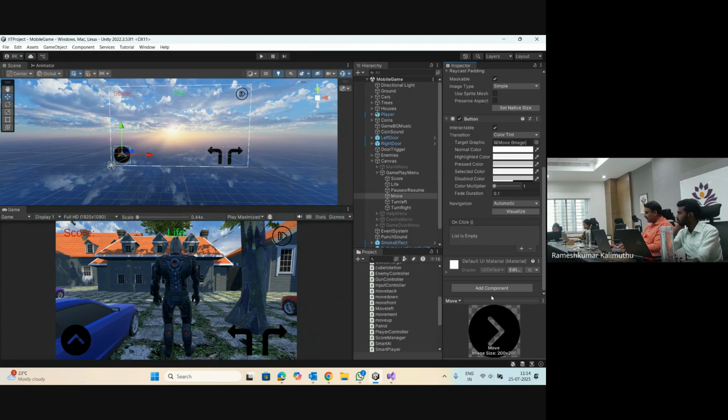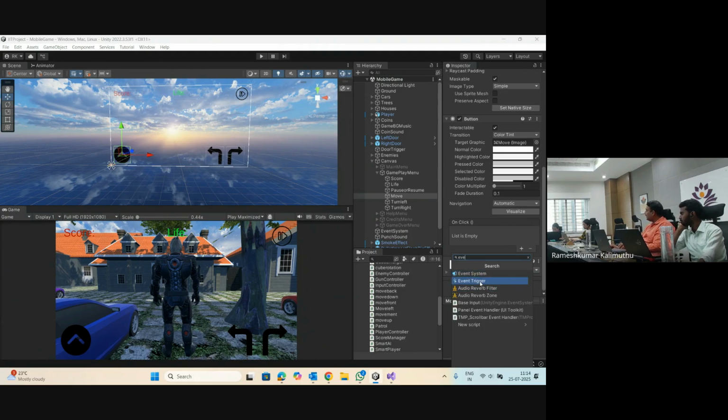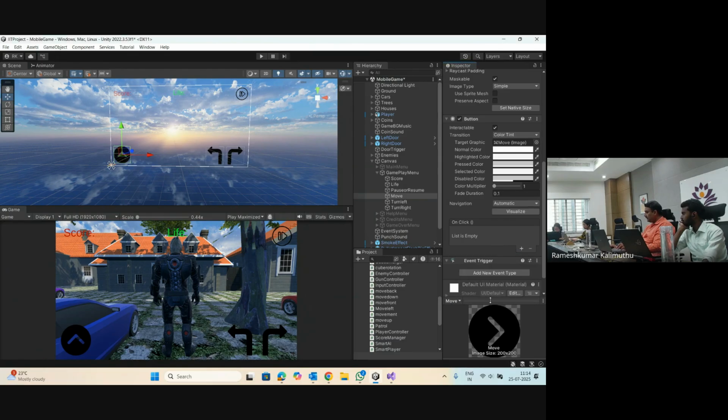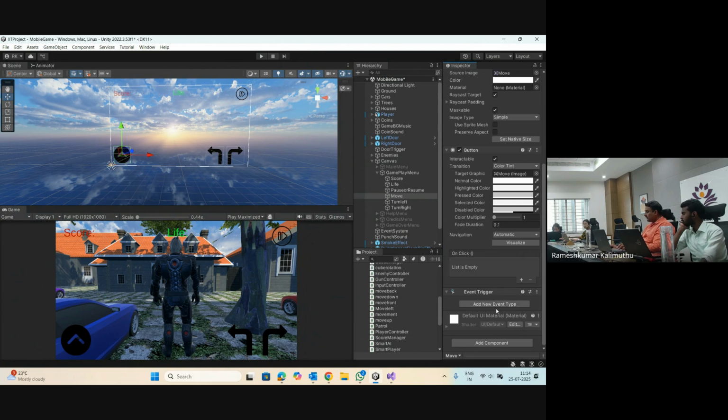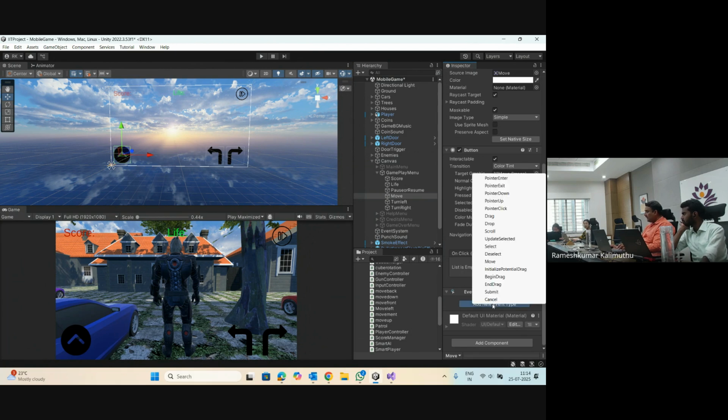Can you see Event Trigger? I just click Add Component, find Event Trigger, and select it. Click Add New Event Type.